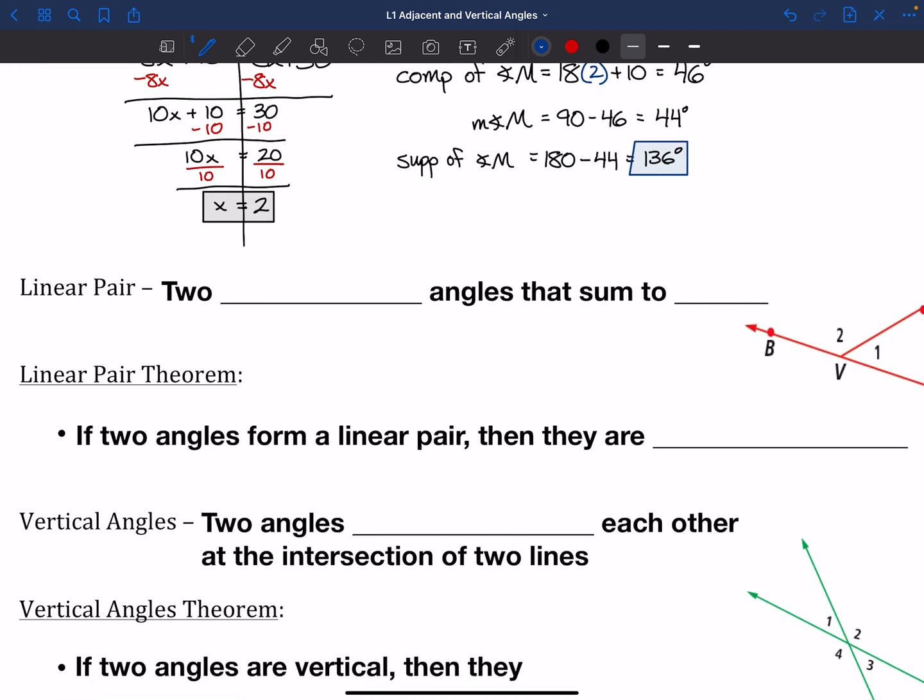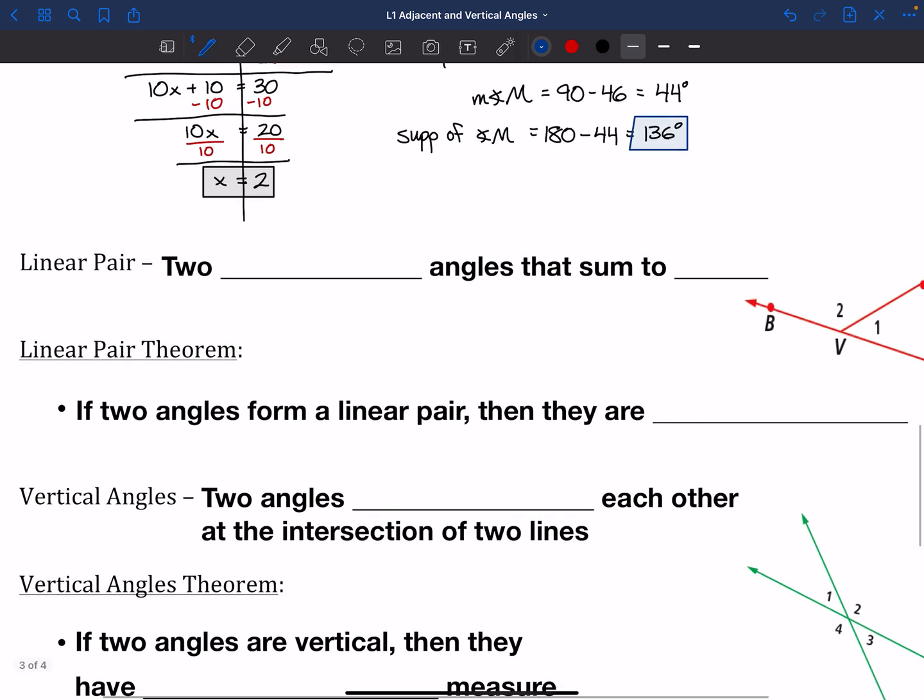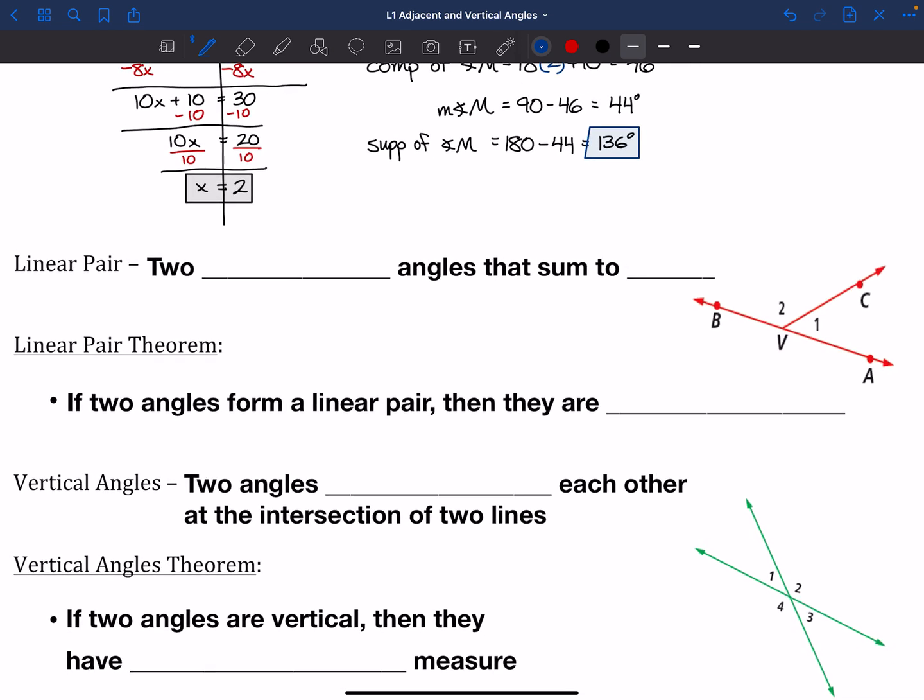We're going to talk a little bit more about a few different things, right? We've got a linear pair, right? So off to the side here, I've got a diagram that represents a linear pair, right? It's when you have two adjacent angles that sum up to be 180 degrees, right? So basically, linear, right? They make a line, and it's a pair. It's two angles. They are two angles that add up and make a straight line together, right? Like BVC and CVA in that diagram, right? Angles 1 and 2, they make a straight line when you put them next to each other.